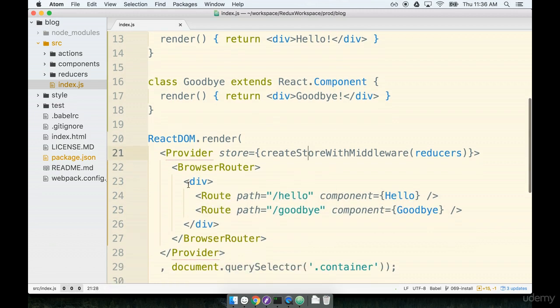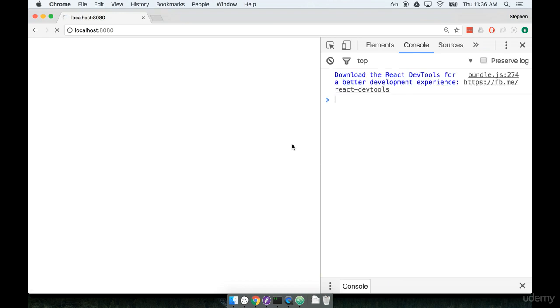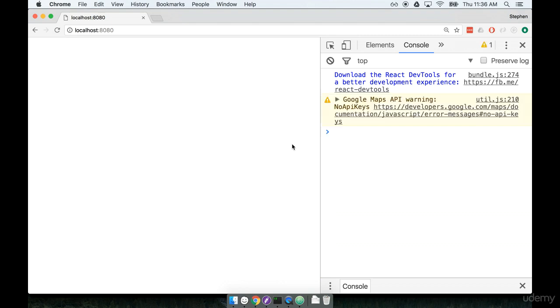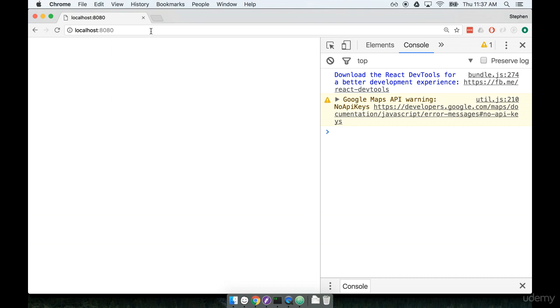Okay, so I just added a div in, and it's wrapping both of the two routes that we just defined. So let's flip back over now. I'll refresh again, and you'll notice that absolutely nothing appears on the screen. And this actually makes a pretty good amount of sense. If you look at the code that we have right now, we've defined two separate routes, and in each route we said, okay, if the user goes to /hello or /goodbye, then show a component. Otherwise, essentially do nothing at all, show no content on the screen whatsoever. So let's try going to one of those two routes and seeing what happens.